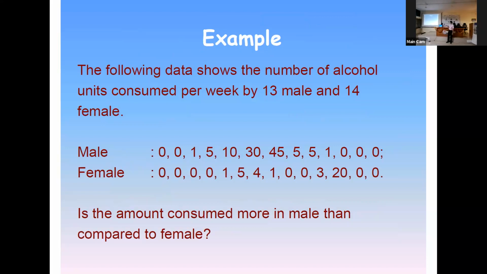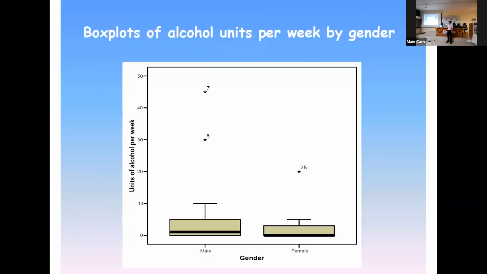Is the amount consumed more in male compared to female? ये रिसर्चर हाइपोथेसिस नॉर्मली होगी कि मेल ज्यादा अल्कोहल कंज्यूम करेंगे, फीमेल कम करेंगे. तो हम ये चेक करना चाहेंगे और ये हमारा डेटा है. ऑब्वियसली ये डेटा इस तरीके का रिप्रेजेंट आएगा जब आप बॉक्स प्लॉट बनाएंगे, और you can easily see this is not symmetric data, this is not coming from normal. ये आप इजीली देख सकते हैं, स्क्यूड डेटा है प्रॉपर. तो एटलीस्ट वो सारे टेस्ट पैरामीट्रिक तो नहीं.